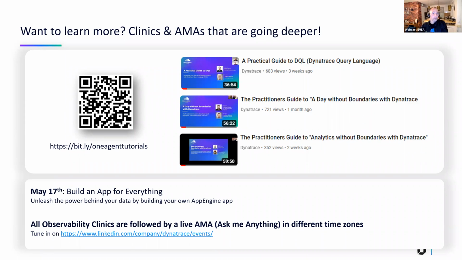Then there's a question coming in. Will the new feature include predictive analysis based on any type of metric? Predictive analysis has already been shown in the Analytics Without Boundaries session, I think. So we have predictive analytics in the Dynatrace platform in general. You can do this on any type of data point. And I think that's the cool thing about this. And then you can obviously also trigger workflows on it. Yeah, or you can trigger the predictive analysis in the workflow. We actually have an internal example where we use that in order to predict if next week any of our disks go over a threshold. So we can do a prediction on what needs resizing beforehand based off that.